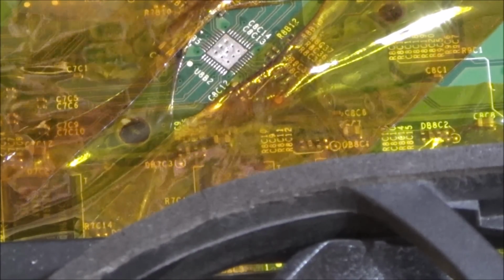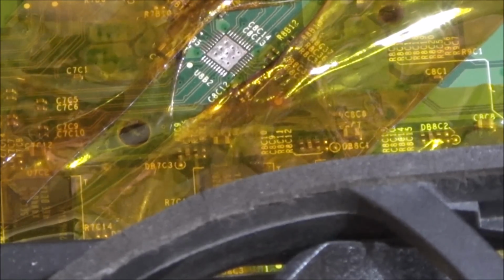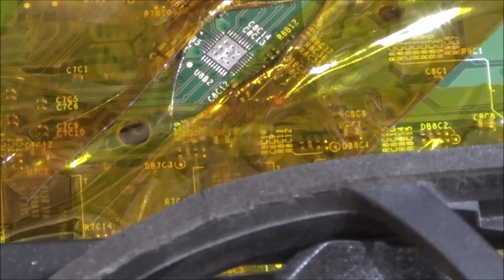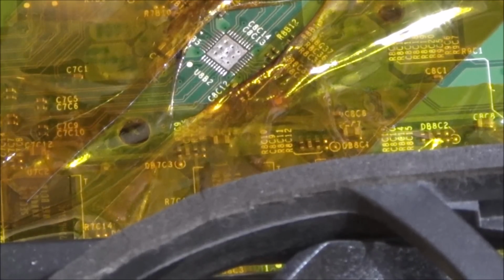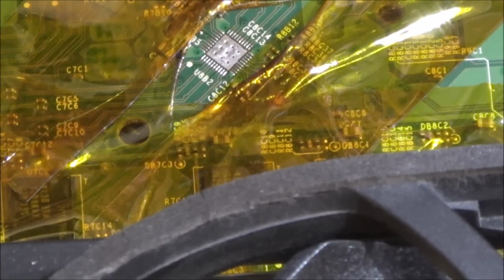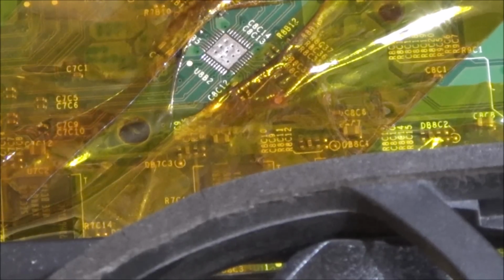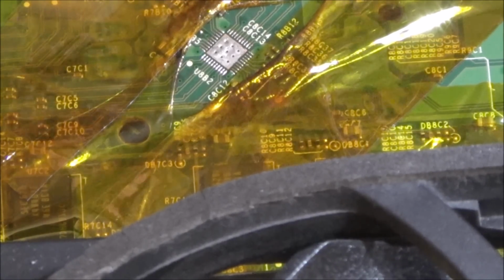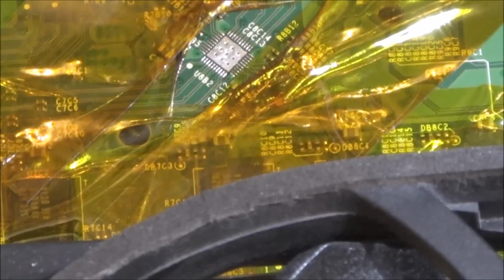Oh God. I've taken the markings off the top. I should have just left it. I can't tell from the bottom which way round it is. And because I've added a bit of heat to it, the top's completely melted off, so I can't see any markings. Right, let me get some alcohol, clean it. Oh, it's really going against me.